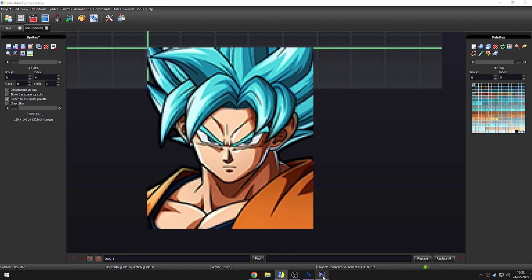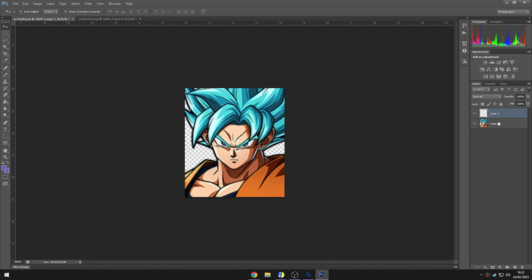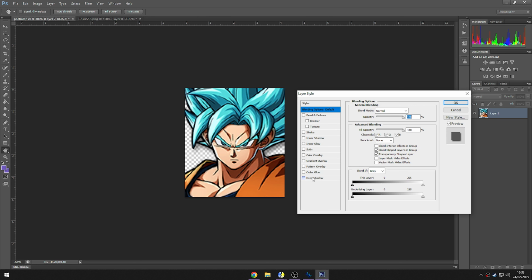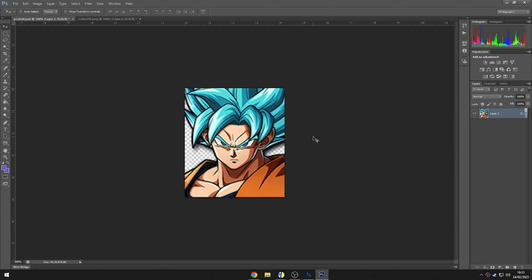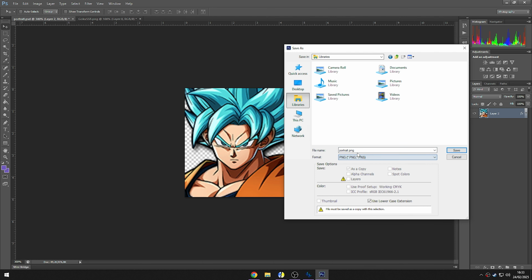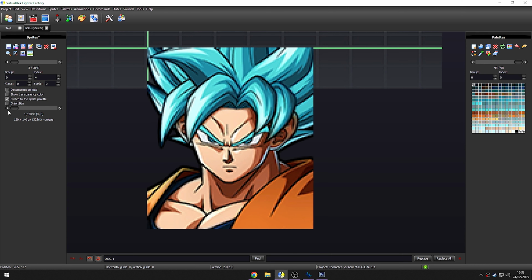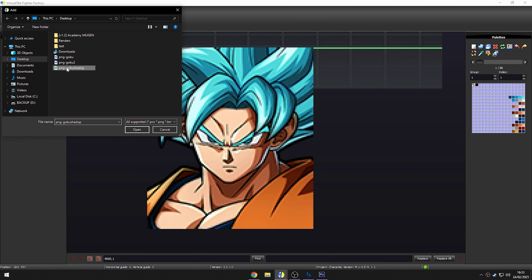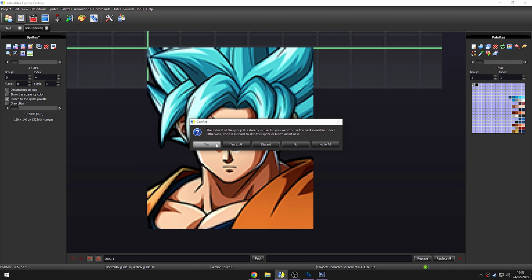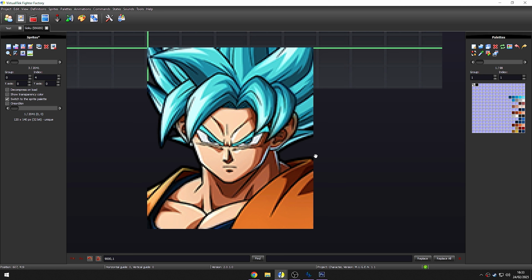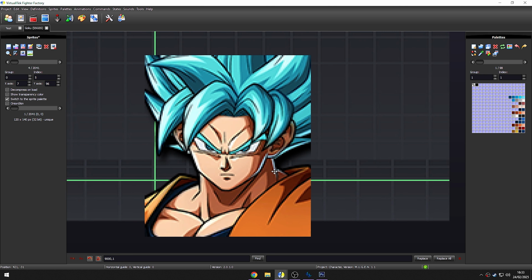And if I add, for example, a shadow right here, there's a simple way to make shadows in Photoshop. It's by using these advanced properties. I'm just going to add this, and it's pretty simple as you can see. So let me save it again as PNG Goku shadow. Okay, this is the shadow version. As you can see, there's a shadow right here.